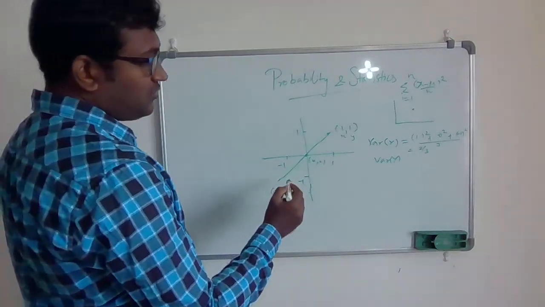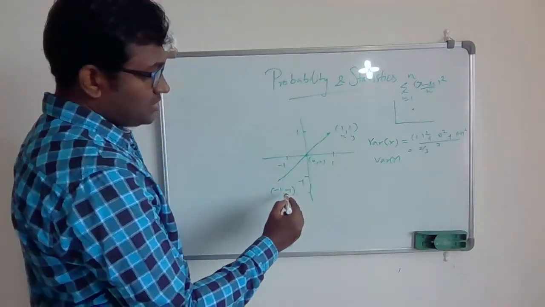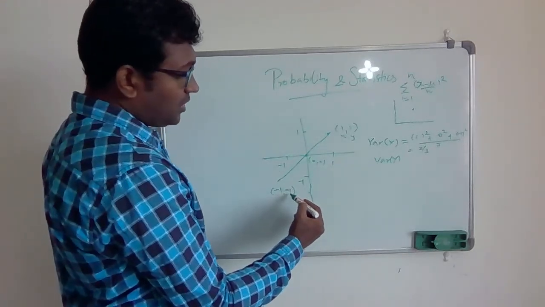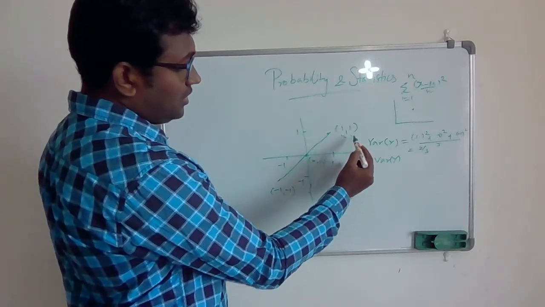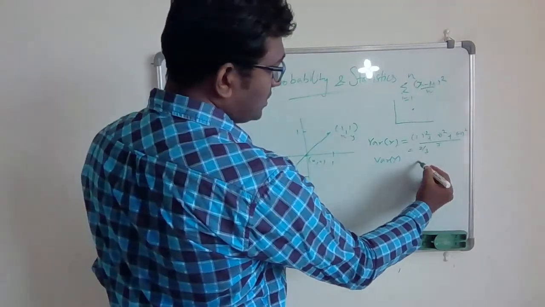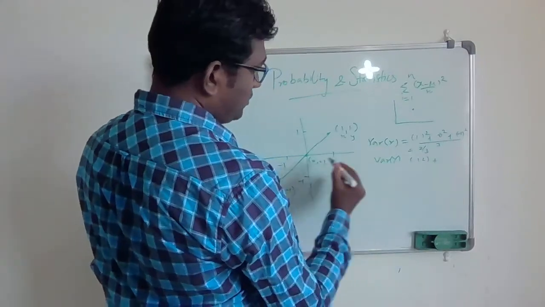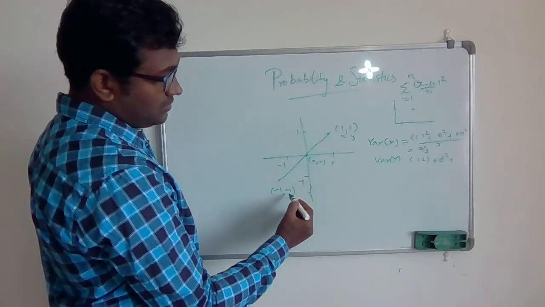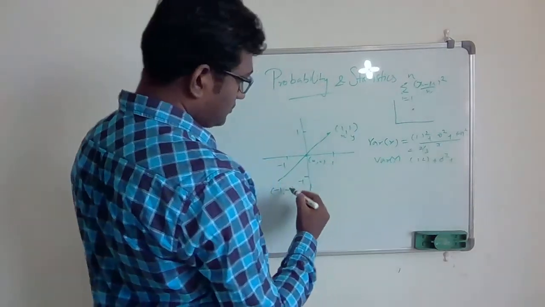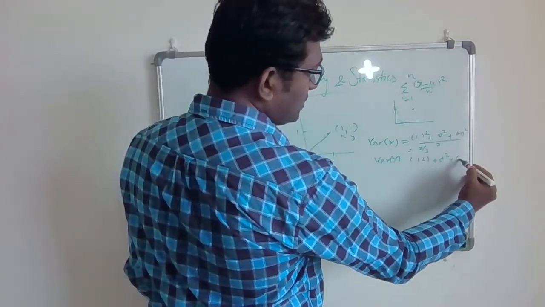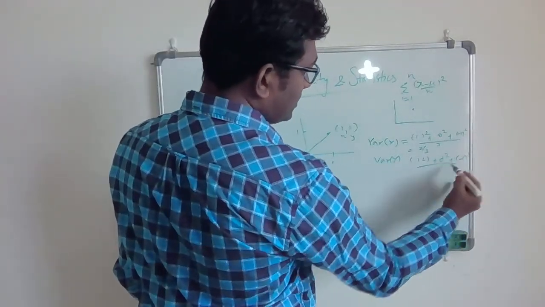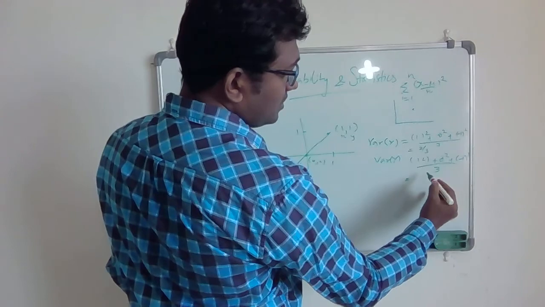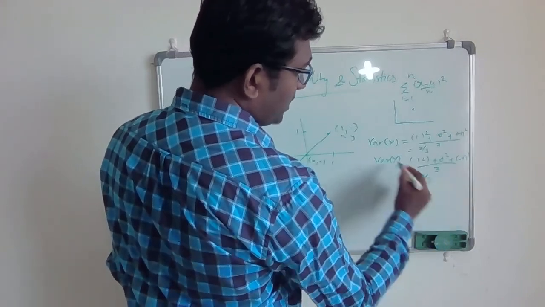Now let's check the variance of y. The y is again the same with respect to the y-axis. So 1 minus 0 is again 1 square, plus 0 minus 0 is 0 square, and then minus 1 minus 0 the whole square, which is minus 1 square. Again there are 3 points, so we divide by 3. Again 1 square plus 0 square plus 1 square, that's 1 plus 1, 2, 2 by 3. The variance is 2 by 3.